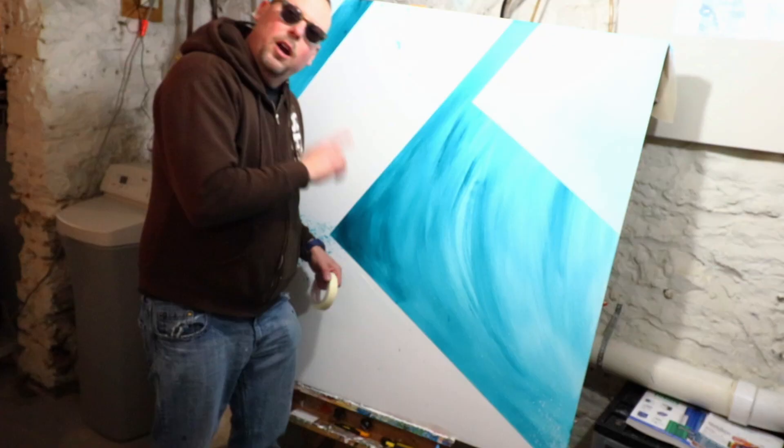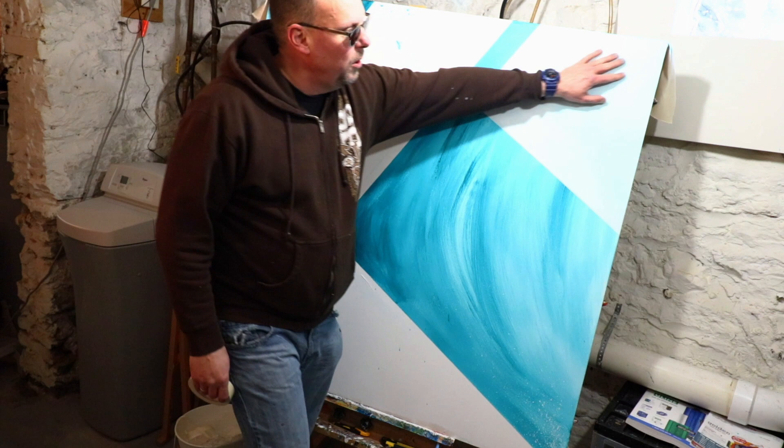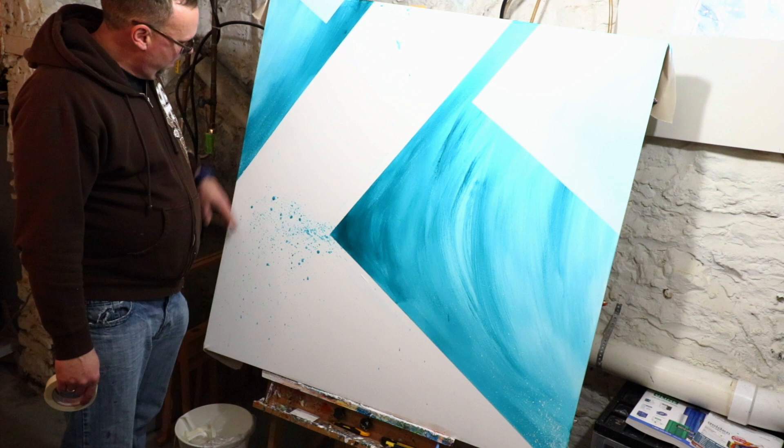Alright, now we've laid in the original blue and the white — this is a little bit of blue coming through, it's kind of a lighter layer. Here it's pretty stark, but there's a little blue in there, a little bit of white splashes. Now we're going to introduce a darker blue down at the bottom and kind of build this up so we get really high contrast.